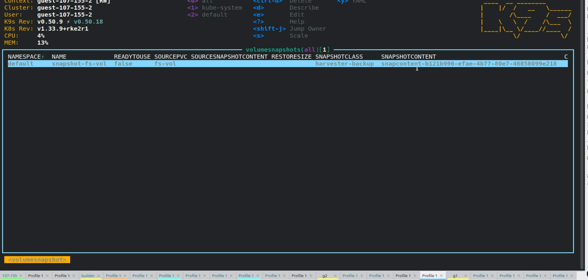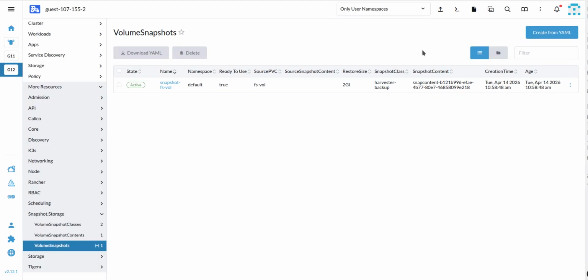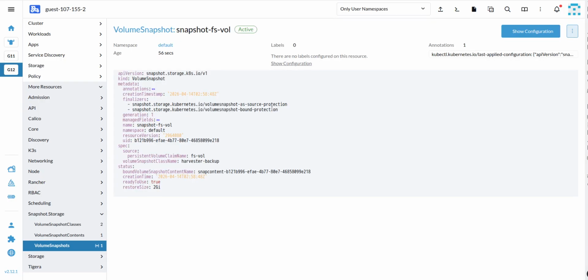So we can find a volume snapshot is created based on the volume we just created. And in the Rancher UI, we also can find the volume snapshot we just created.